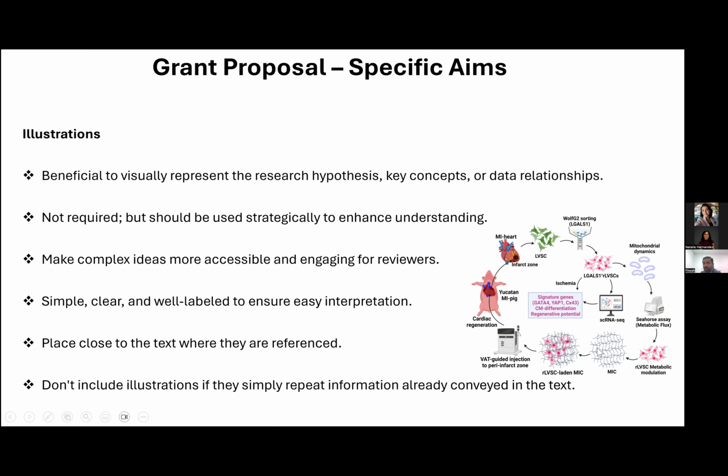And then we develop a hydrogel. We make all these hydrogel, everything together, along with the cells together and inject to the pig heart using video assisted thoracostomy. So when the reviewer looks into this image, he will get a foundational idea that, okay, these are the experiments, this is the overall approach this proposal is going through. So that will help him to set up a mindset to start reviewing your proposal. So if possible, that is doable.